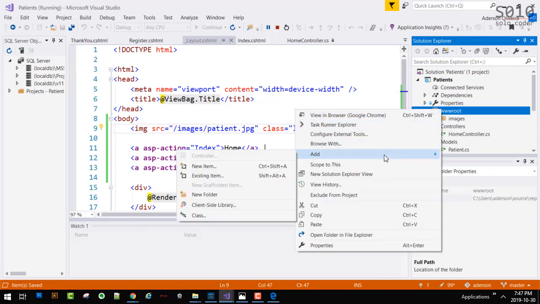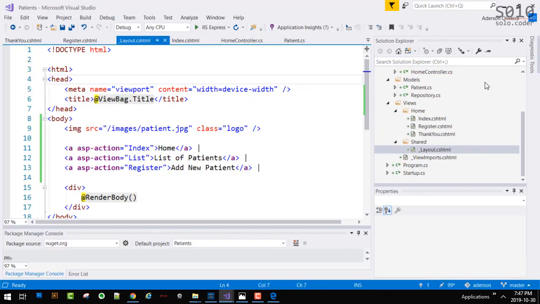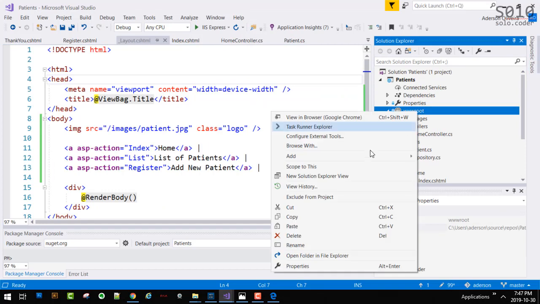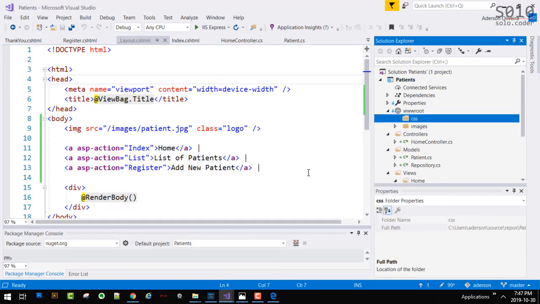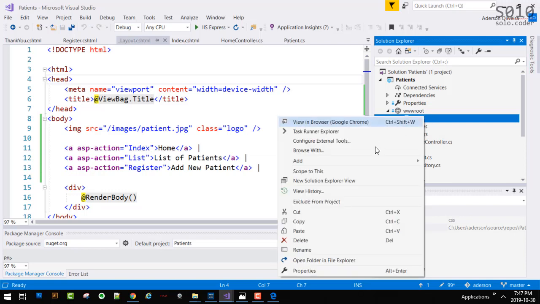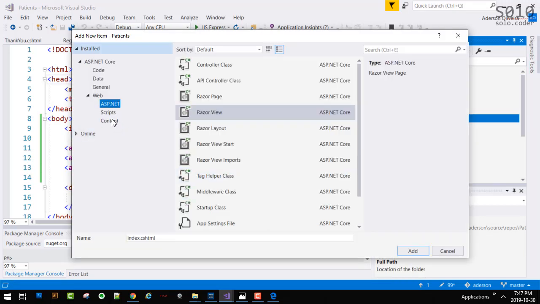So let's go to add folder. Sorry, let me stop this here. So add folder CSS. I'm going to create a CSS inside of it. So let's go to new item.